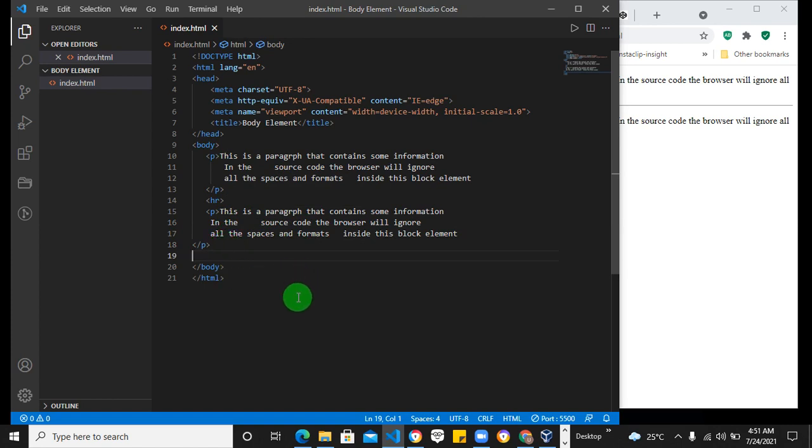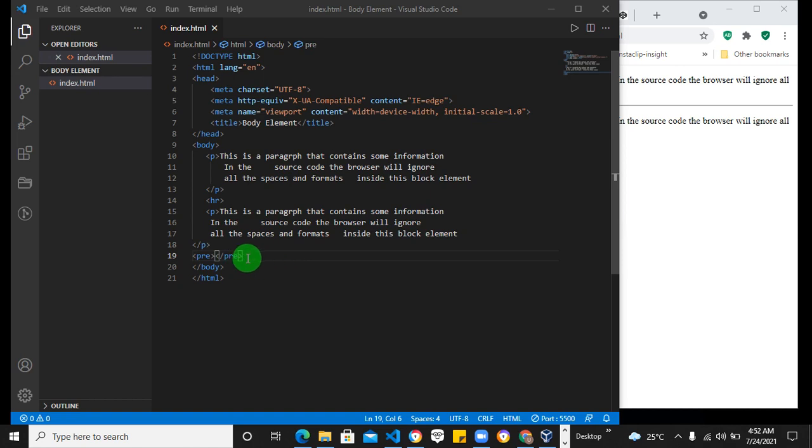Now for us to correct this anomaly where the browser ignores all the spaces and the formats, I will be introducing what we know as the pre tag. The pre tag is also known as the preformat tag. You can put the pre tag inside a p tag. In that case, it is called HTML nesting.